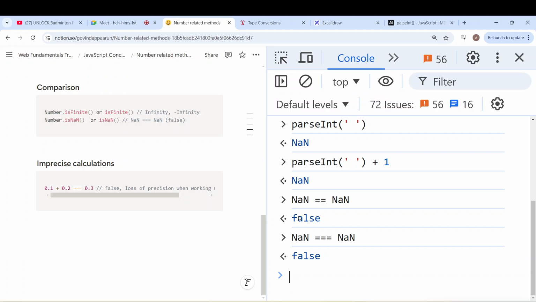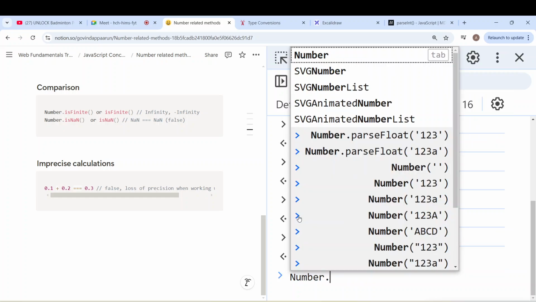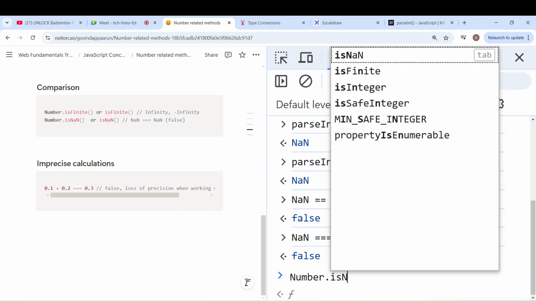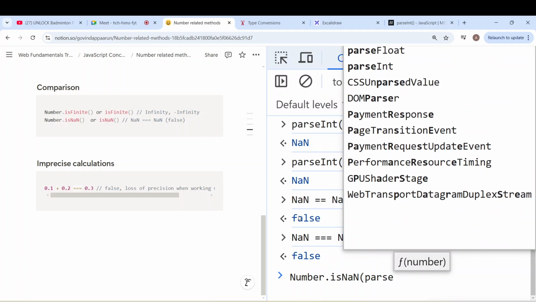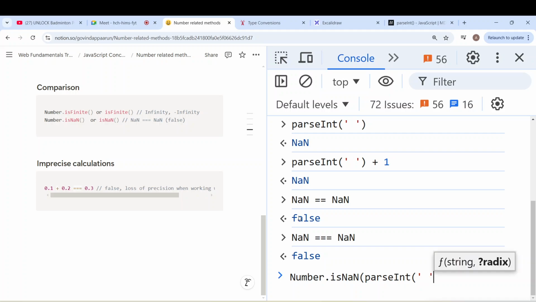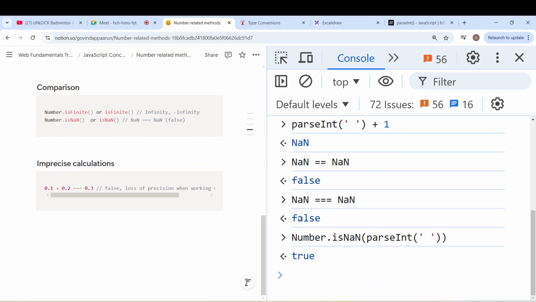For that, we end up using this function called isNaN. isNaN of parseInt. So we are just chaining a lot of the methods. So now I get that it is not a number. If it is not a number, then I can throw an error, or I can handle it accordingly. I don't end up doing all the logic, plus 1, minus 1, multiply. I don't have to do all that, correct? Otherwise my program will break because, first of all, your user has not given valid input.